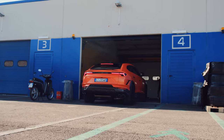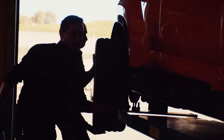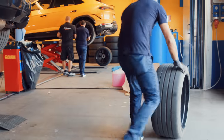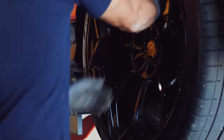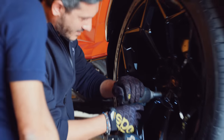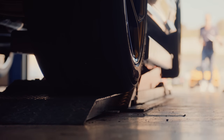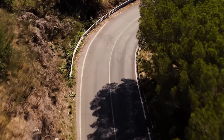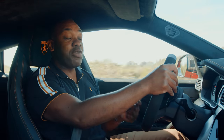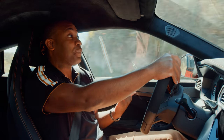Lamborghini say these particular Trofeo R's were co-developed with Pirelli to be more versatile, allowing them to work on hot, dry racetracks and also cold, wet surfaces. But notably, they also ensured that for any road driving, I switched over to a set of the optional road-biased P Zeros, something I definitely didn't argue with. And what I found when I hit the road was that despite its steel springs and dampers and more aggressive focus, the Urus Performante is actually pleasantly surprising to drive. The suspension has been tuned to be surprisingly compliant, especially for a car of this nature, and the reduction in weight seems to be helping to cope with some of the more imperfect sections of the road. It's actually surprisingly good.